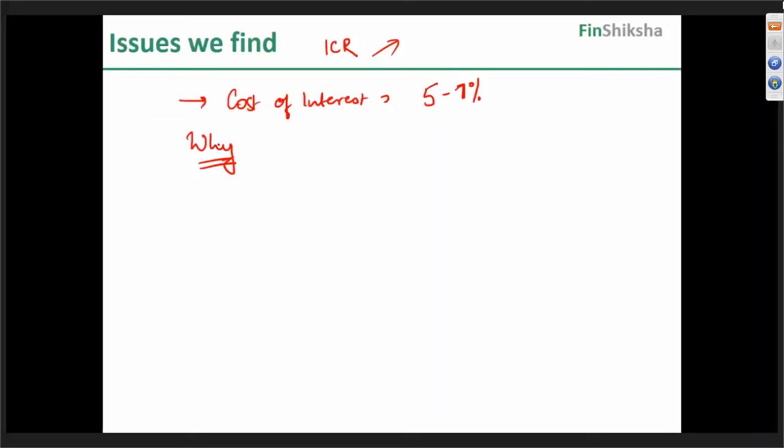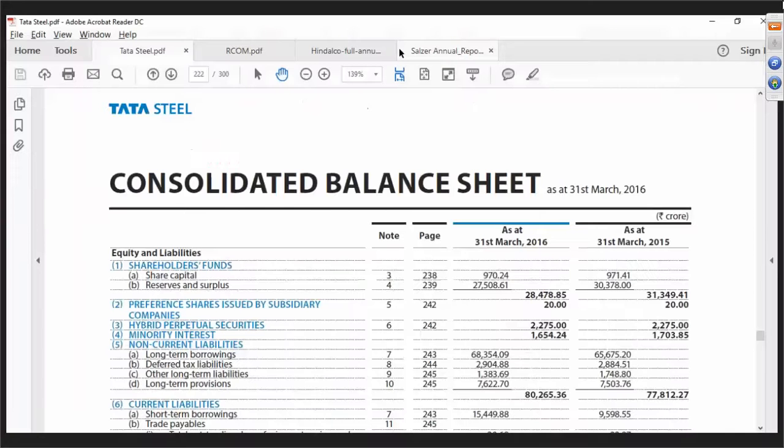Because these companies tend to be looking at significant debt. So at these kind of debt numbers, your rating should plummet and your debt cost should be anywhere between 12 to 14%, right? But it doesn't seem so. It doesn't seem that they have this kind of a cost. So what could be the possible reasons? Why do these companies have to pay lesser interest? Now, that answer would be available in a couple of areas. So let's look at those areas.